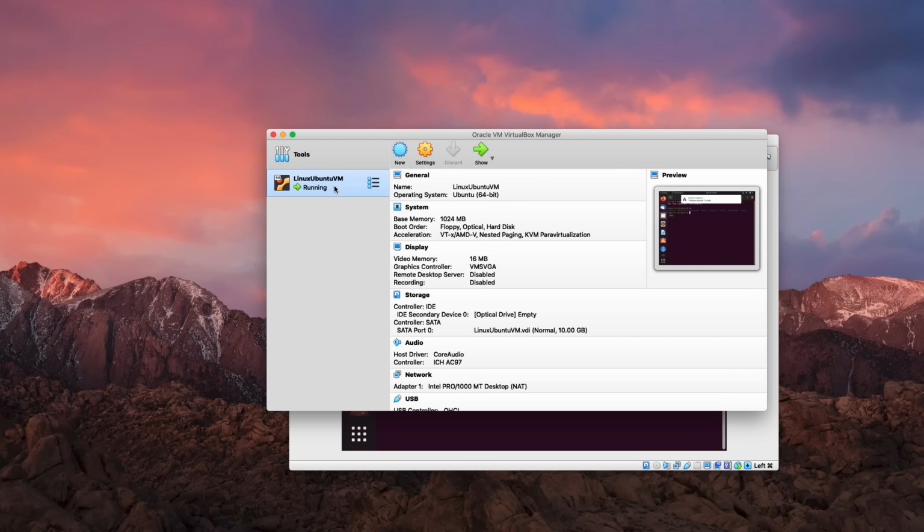As you can see, I've set up a single VM. If I want, I can set up a Windows VM or another Linux VM, or as many VMs as I want. I can set it up depending on how many resources I have on this machine. I think you got a good idea about how to set up a virtual machine using Oracle VirtualBox.